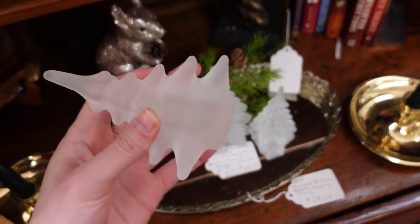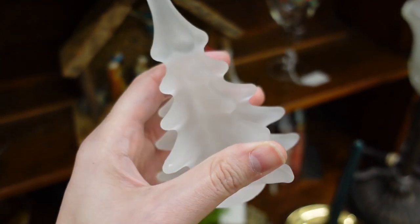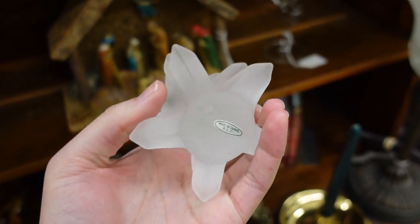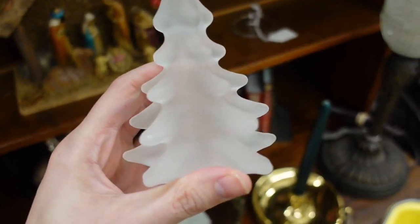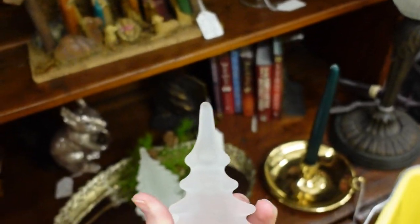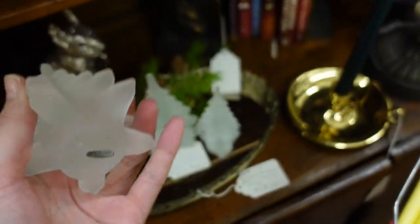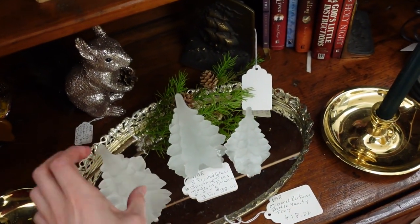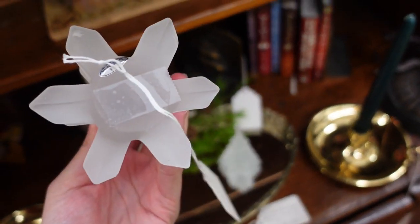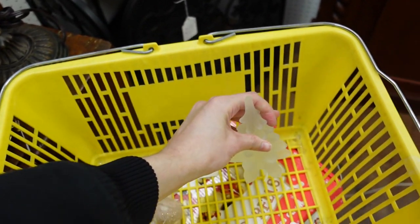So these are frosted glass, which I do not see often. You know, the great thing about frosted glass would be if you have a light base, it's gonna really absorb that color and hold it, so it could change all the different colors. So this is $38. These are Republic of China, Taiwan, frosted for $38. I'm tempted by these three. I'm gonna go ahead and get them.